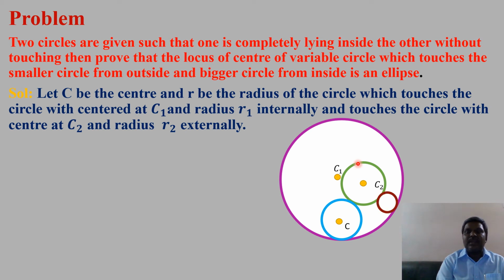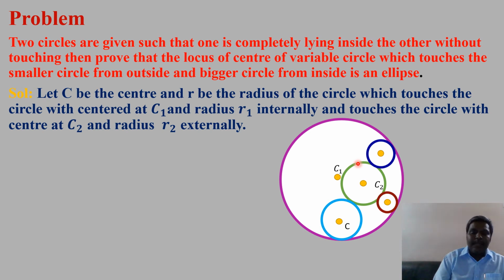This is also another circle. It touches your largest circle with center at C1 and radius R1 internally, and touches the circle with center at C2, radius R2 externally. I am going to show one more circle to you. This is its corresponding center. This is the third circle. The rule is the same. It touches the largest circle internally and it touches the smallest circle, that is the second fixed circle, externally. This is its corresponding center. You collect all these centers, you get some locus, that is, you have to show that it is an ellipse.